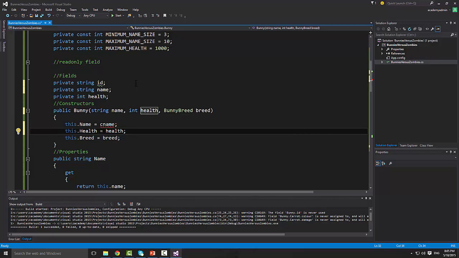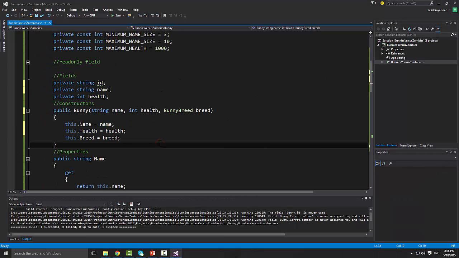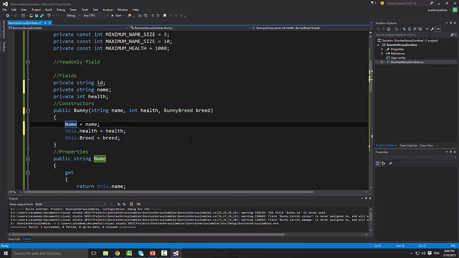Just if you're confused, remember that in the constructor, this name corresponds to this name, the value that we give, and not to the property here. Okay, any questions? Yes, one more question. Isn't this here unnecessary? The answer is no. You can do it without it, but this is not clear. Okay. I wouldn't really stress on that.